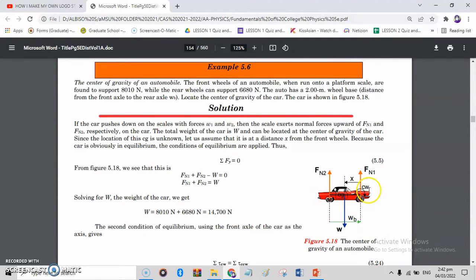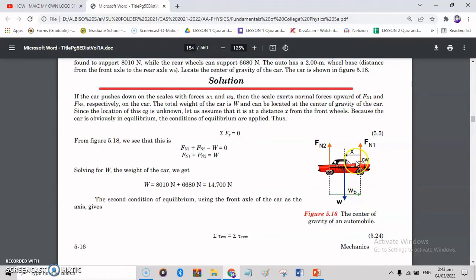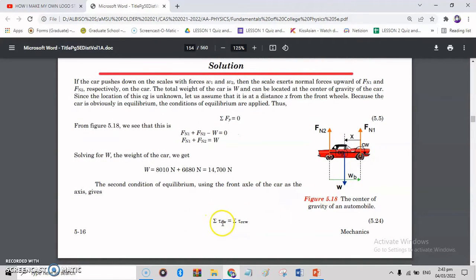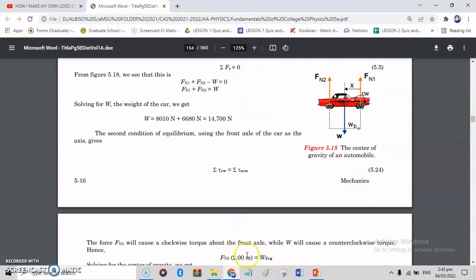Kasi hindi uniform yung ating car. May isang mabigat. Okay, sa harap is mabigat, sa likod is magaan. So, what is the X? Okay, so dito ang ginawa is point from the right side. Okay? Now, summation of all the torque clockwise is equals to summation of all torque counterclockwise. So, from this point, you see that the clockwise is Fn2. Iikot yan siya pa ganyan. Okay, so that is 2 meters from this point. Fn2 times 2.